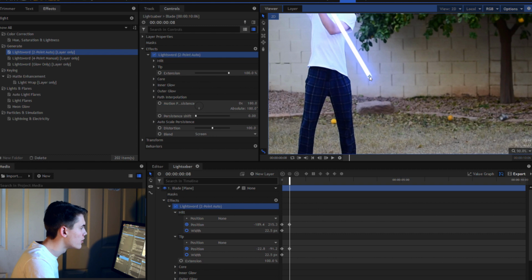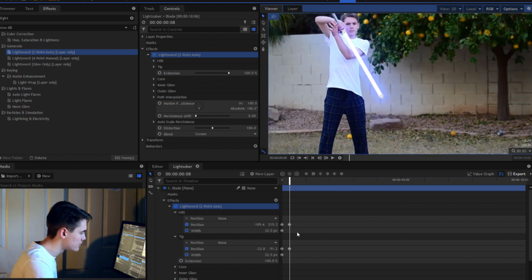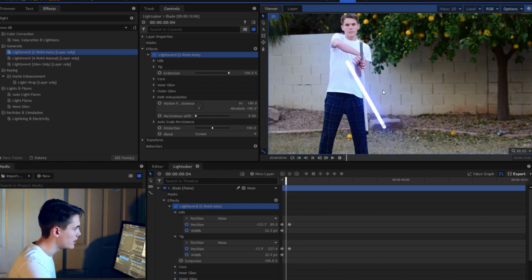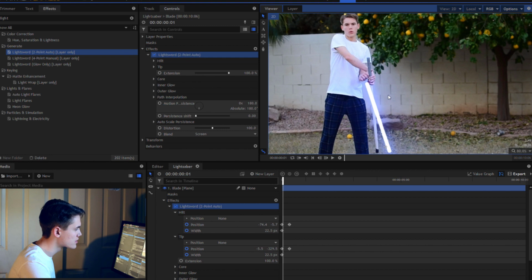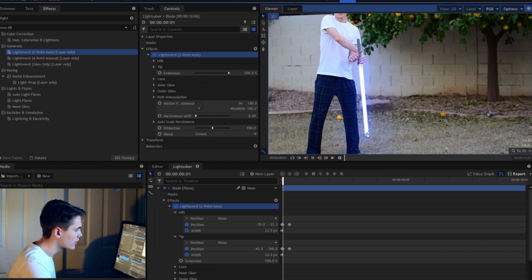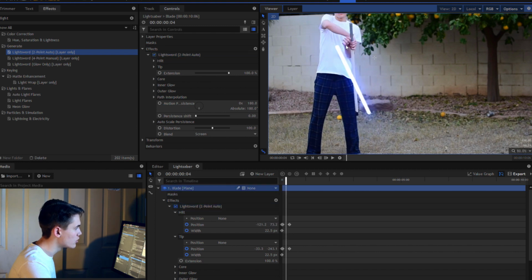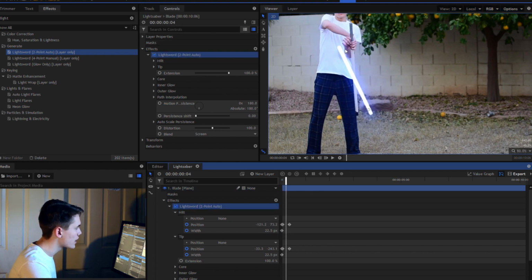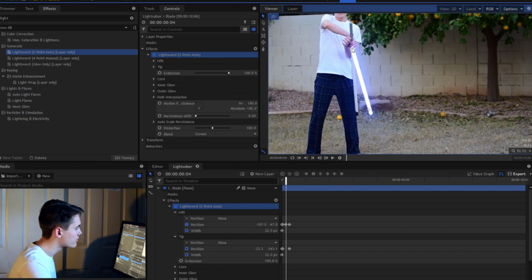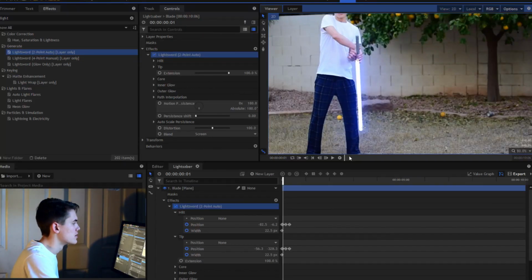So what we're doing right now, and as you can see, it's created two more keyframes in the thing because you set the keyframe position, and it'll try to do its best to move between where it goes, and it's going to be way off, so you've got to kind of go like halfway in between, and in the end you'll most likely end up keyframing every single shot. And so again, this is tedious. Nobody said lightsabers were easy. That's how this works. So it's kind of figuring it out. It's going to be everywhere, and you're just going to want to scrub through.